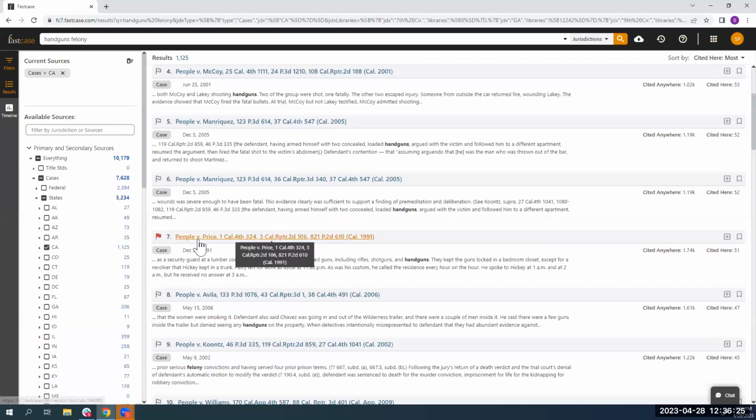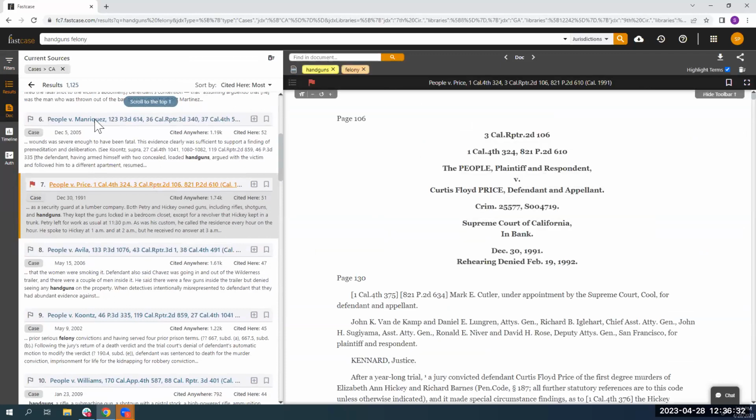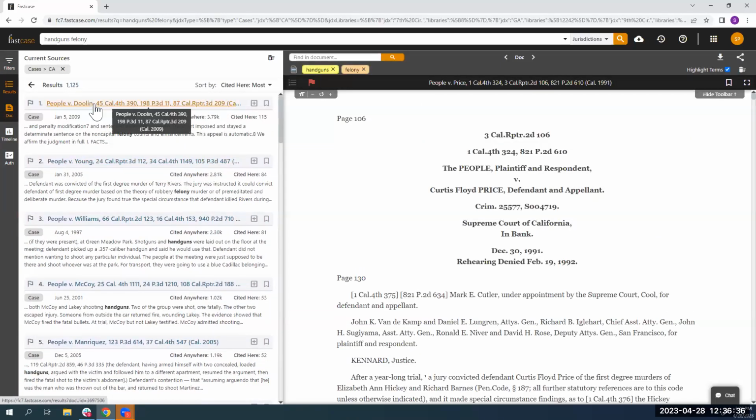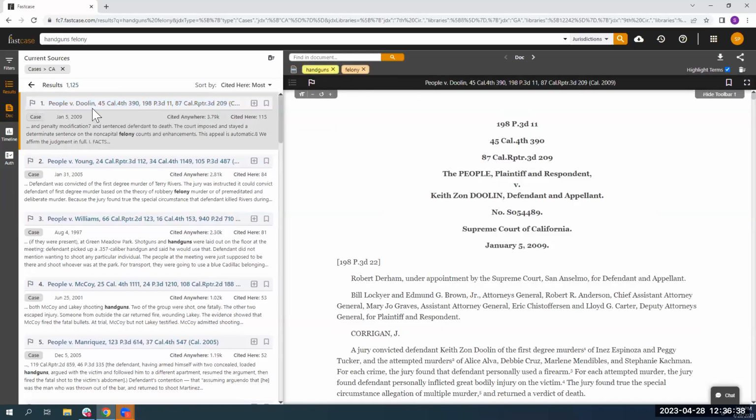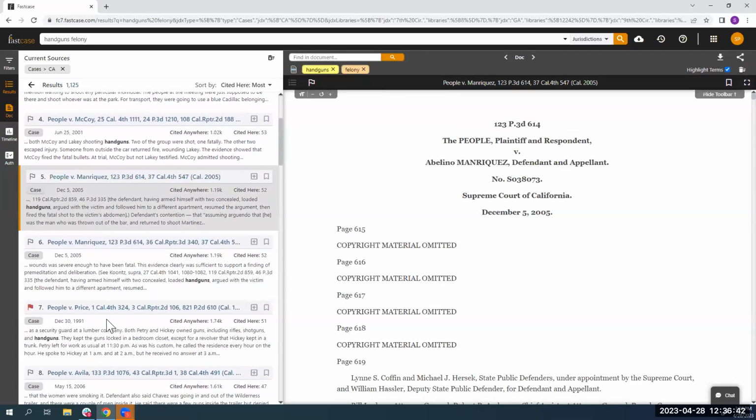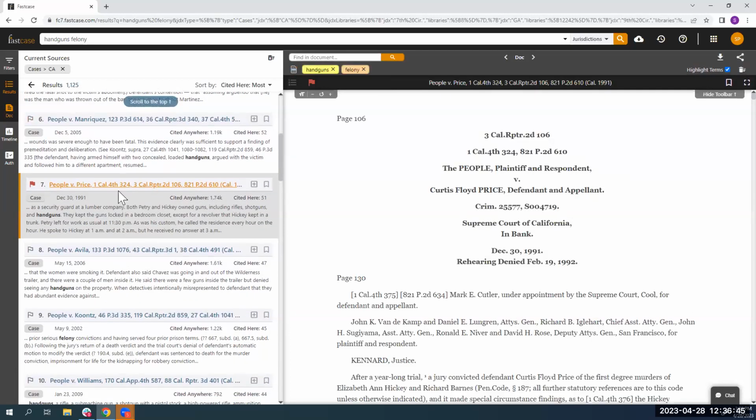So let's go ahead. We're going to click into this case. We want to know what's happened. So when we click on People v. Price, the results list for our search remains at the left of the screen. This makes it very easy for us to click between cases. I wanted to view case 1. No, I wanted to view case 5. Actually, let me reread People v. Price. And by clicking each of the results on the left side of your screen, they populate as you choose them on the right.